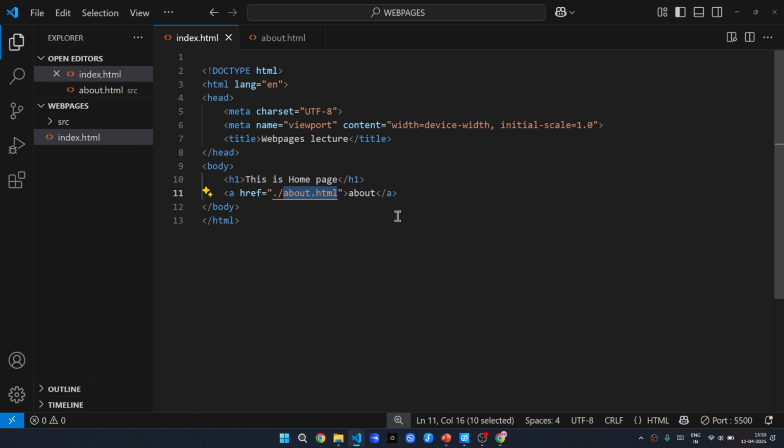Now, to link this page properly, we'll write dot slash, then the folder name, slash, like we can also see in the dropdown src slash, which is provided by the abbreviations of VS Code. And here we'll write about.html.